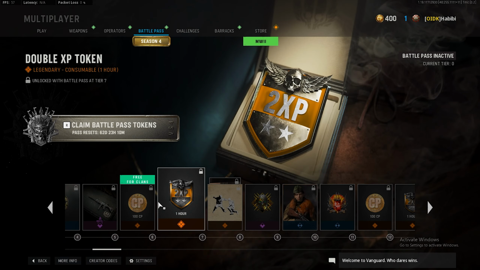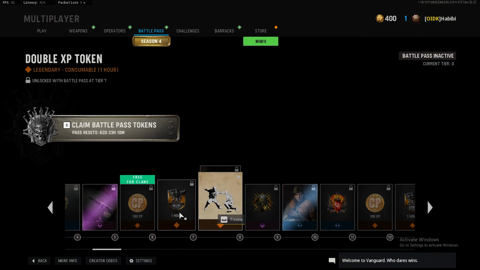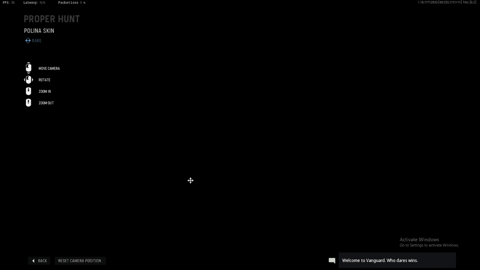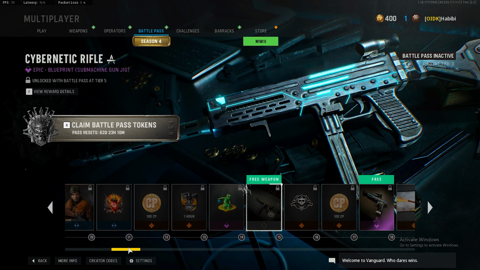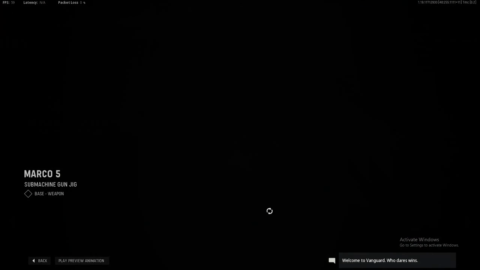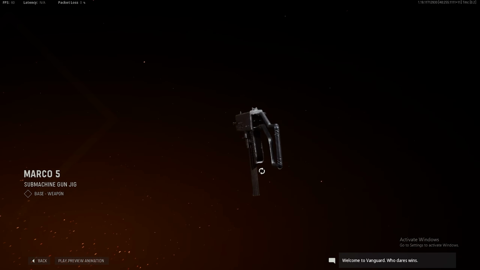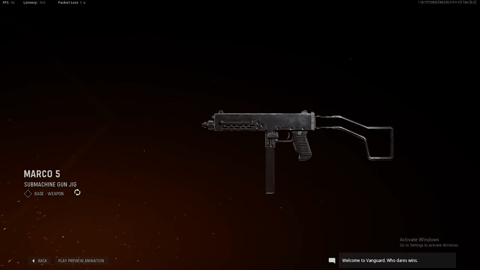Okay. I knew there's no audio, but that was ass. Let's see, we got a Paulina skin also. When do you get the gun? CoD points. Oh, gun right here. What tier is this? Like 15 probably? So this is a gun, the Micro 5 SMG. Yeah, tier 15.